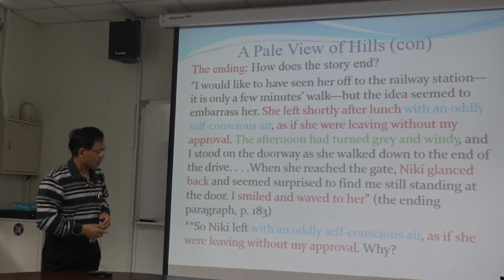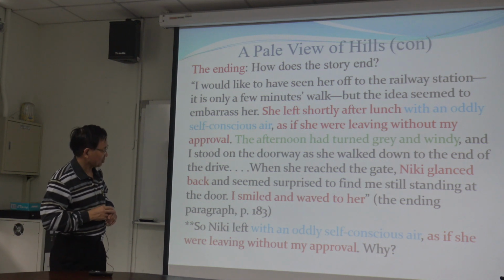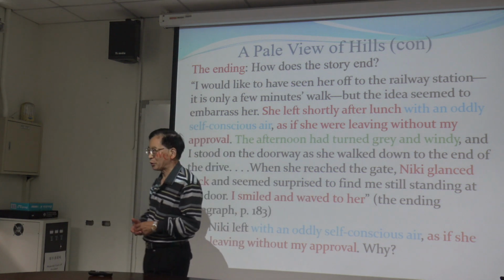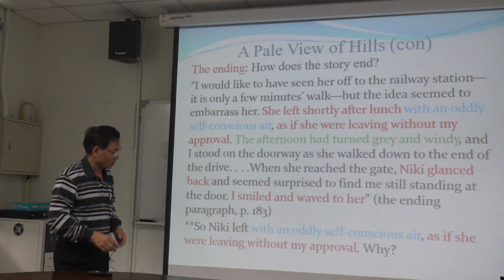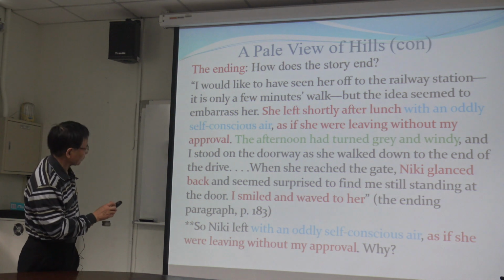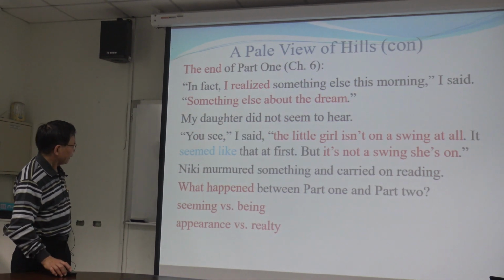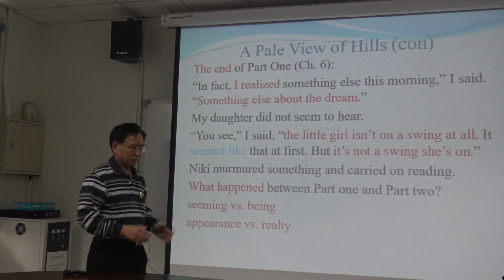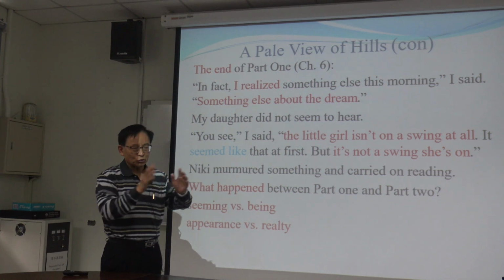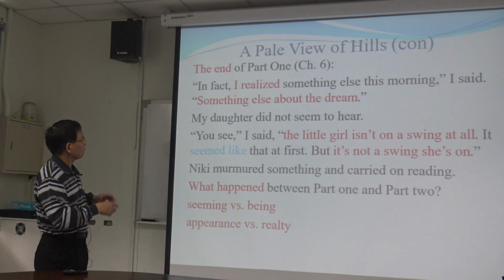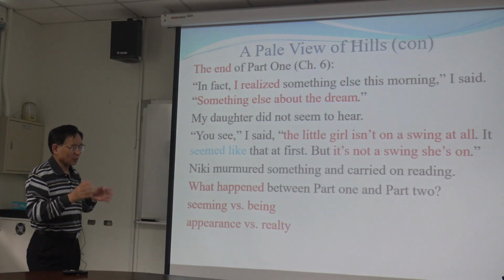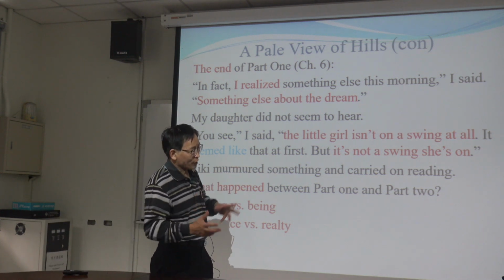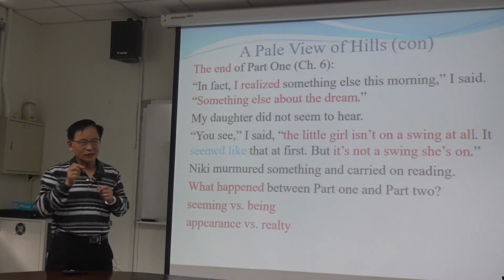Of course, we feel quite lucky because if the mother and the daughter stay longer, then the book might turn out to be 300 pages instead of just 183 pages. Okay? And I, in particular, mention, the book is divided into 2 equal parts. And we have chapter 6 as the end of part 1. And of course, the whole novel has altogether 11 chapters.